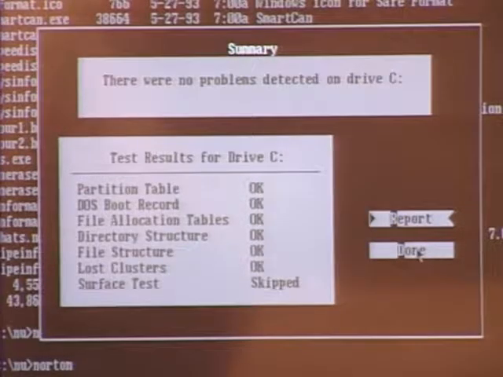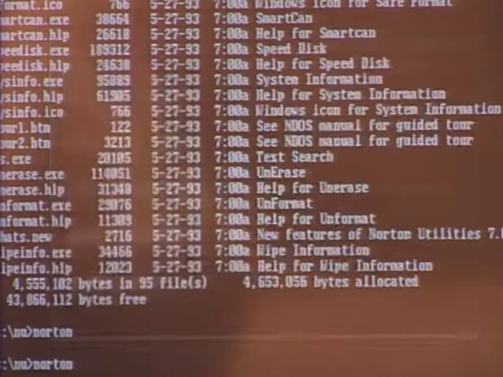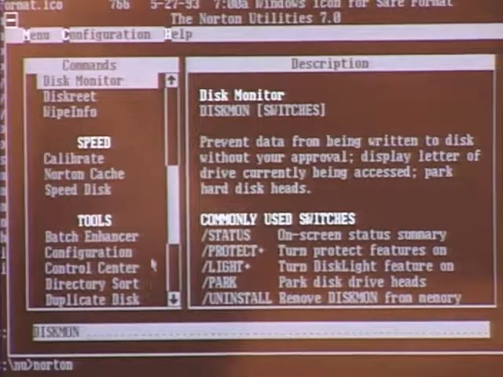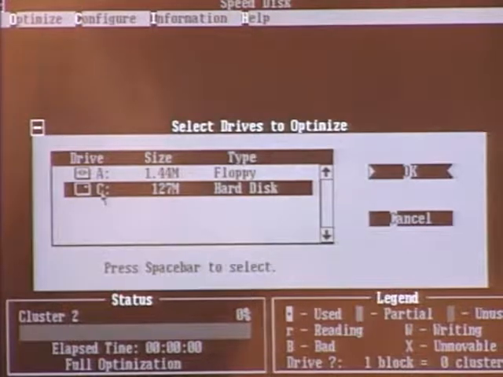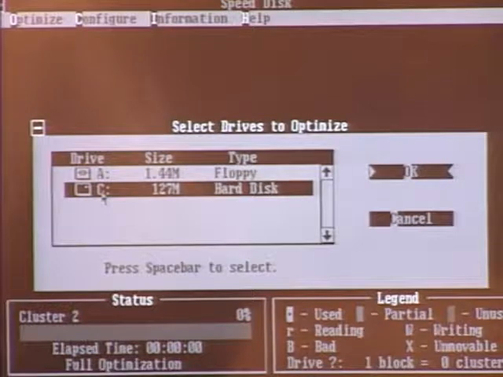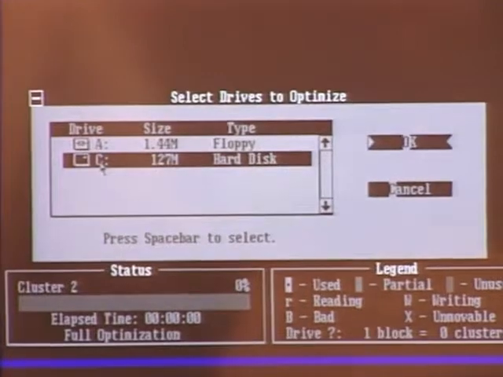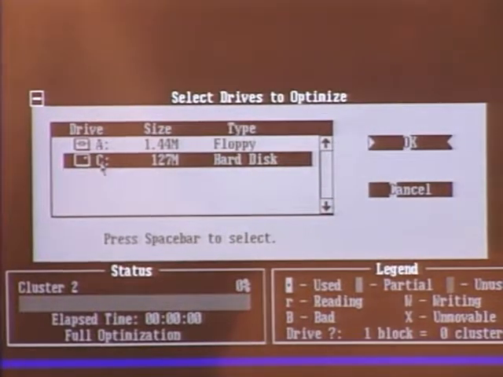Another orientation for Norton products has always been to try to optimize systems, to make them run as fast as possible, to make them as productive as they can be for people. One of the preeminent pieces of software that can help do that is something that we call Speed Disk. Speed Disk has been able to pack data on the disk in previous versions of NU. NU7 allows Speed Disk to work on compressed volumes as well. So if you have a Stacker volume or a DoubleSpace volume, you can now order the information, not just in terms of compressing the space, but actually having all of the file information contiguous.